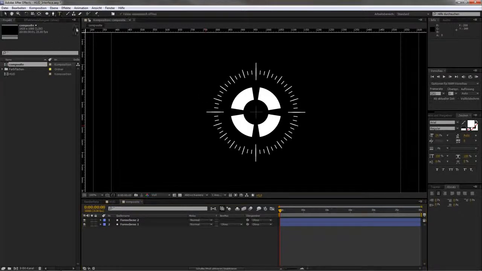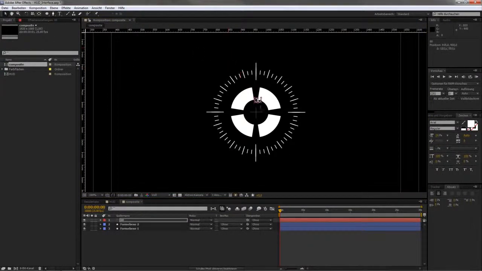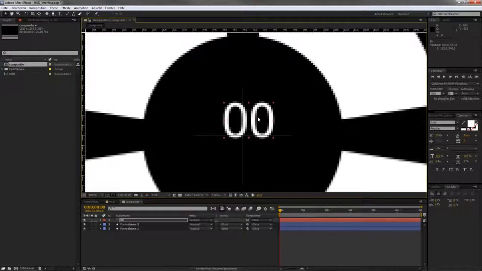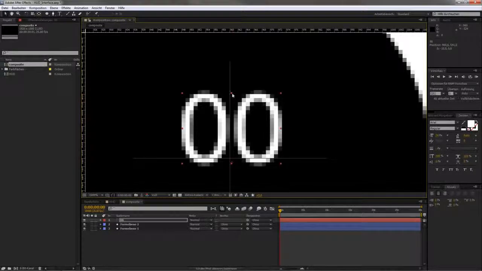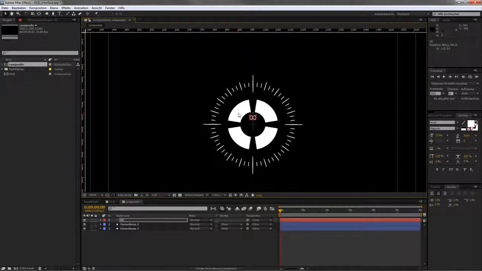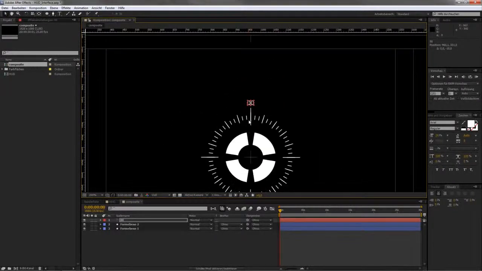So just create a text layer, for example, start with 0, 0. Then move your text to the center of your image because you will also align this one at the very center of our image. For that I always use these middle dots right here. So just something like that, okay. And then just move it up until something like here. Okay, I think that looks good.